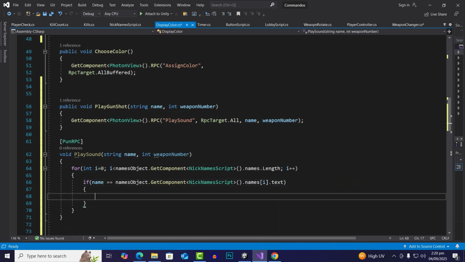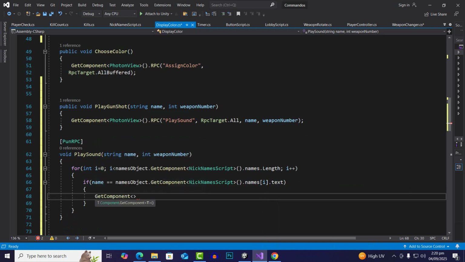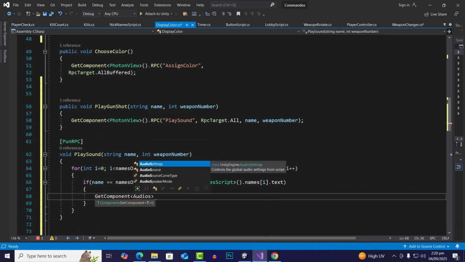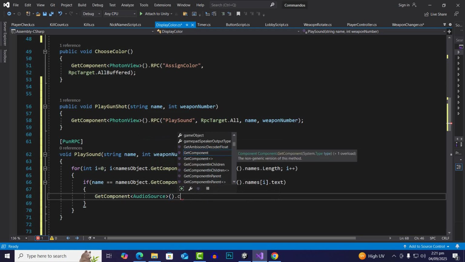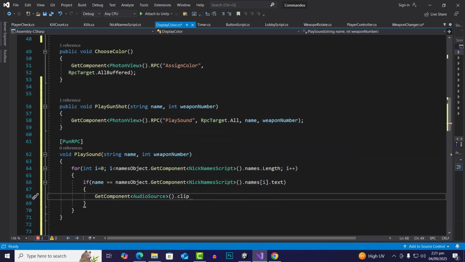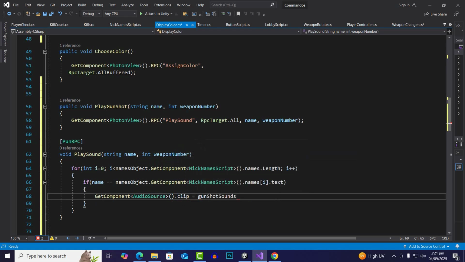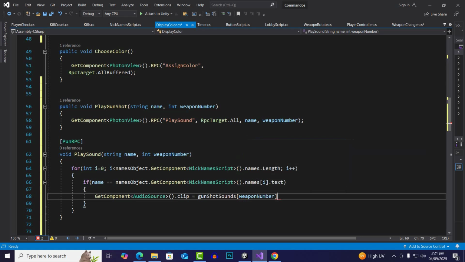And for this if statement we will get the GetComponent AudioSource, and then we will get the clip from the audio source and we'll make it equal to gunshotSounds and weaponNumber.